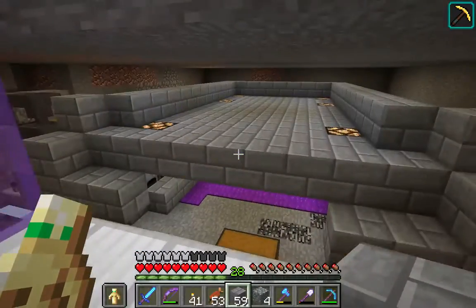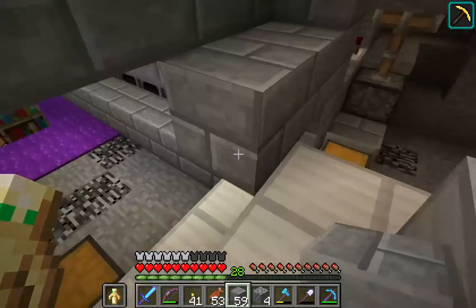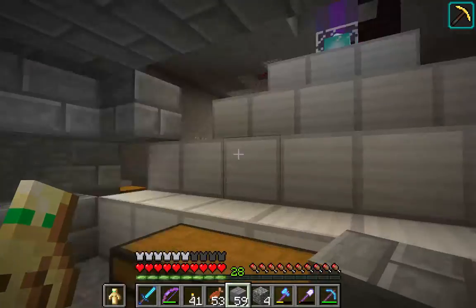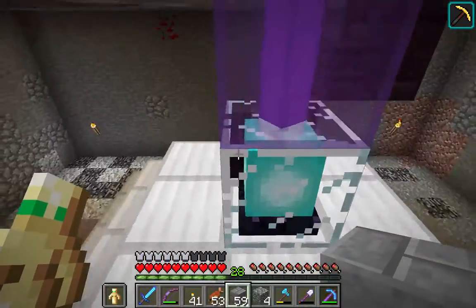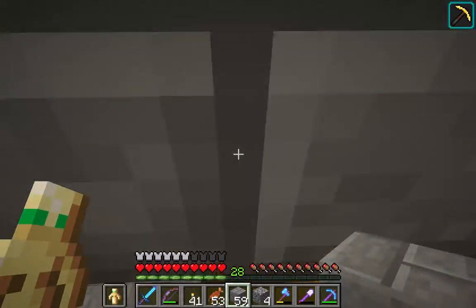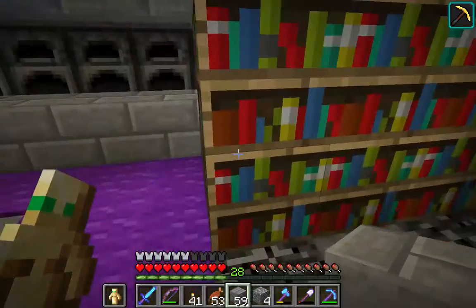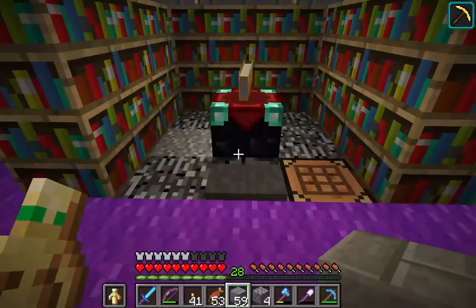Alright, well here's the beginnings of something. It kind of looks like a room. You just run down the beacon. It's the correct height so that you can jump or drop down in here. Here is the enchanting table. Here are the bookshelves, all in working order.